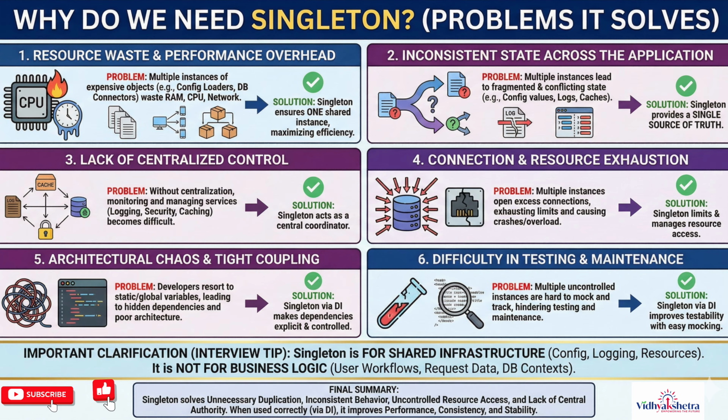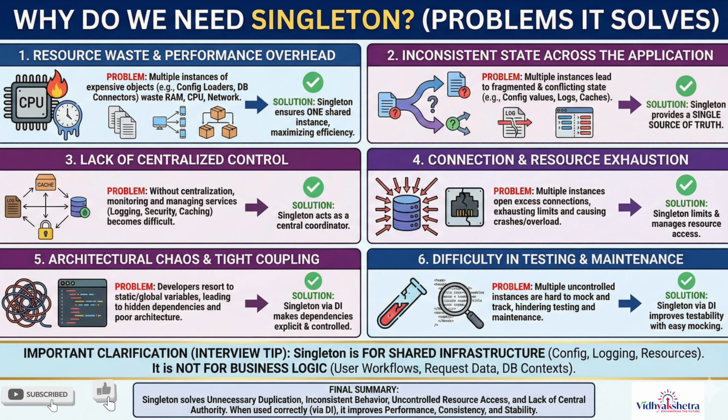Problem 4. Connection and resource exhaustion. Creating multiple instances of components that manage limited resources, such as database connections, file handles, or network sockets, can quickly exhaust system limits. This leads to application crashes, database overload, thread starvation. Singleton limits access through a single managed instance, preventing uncontrolled resource consumption.